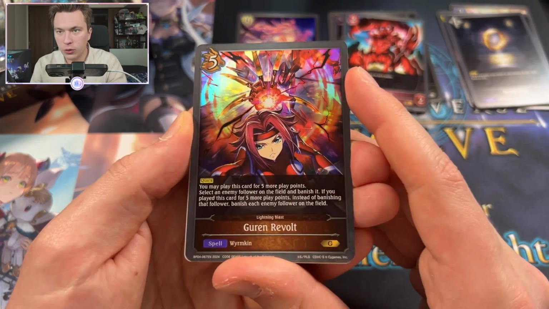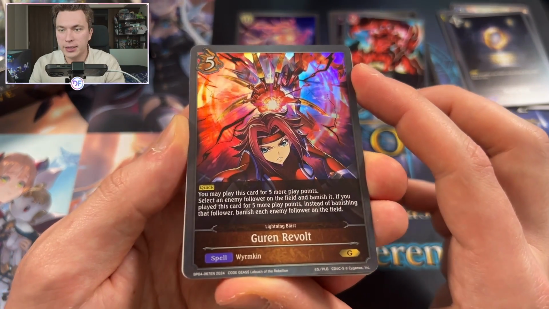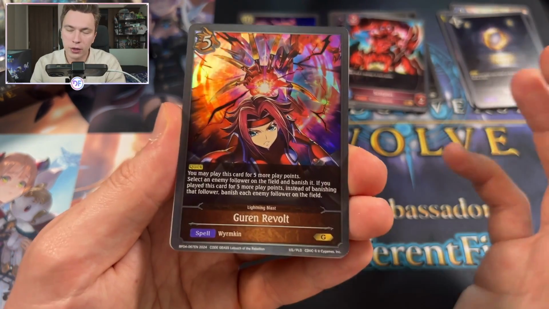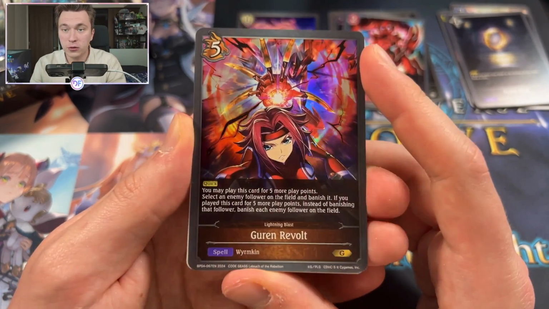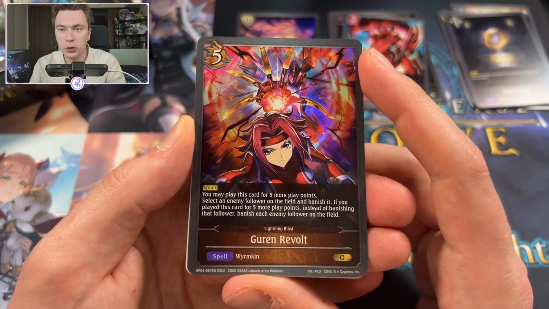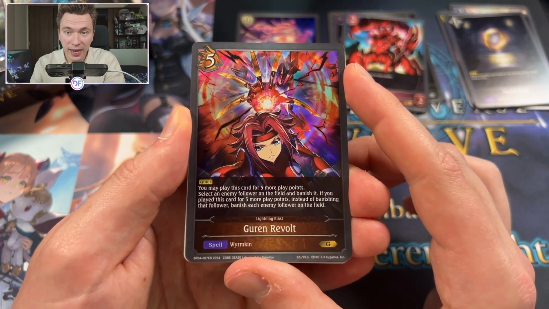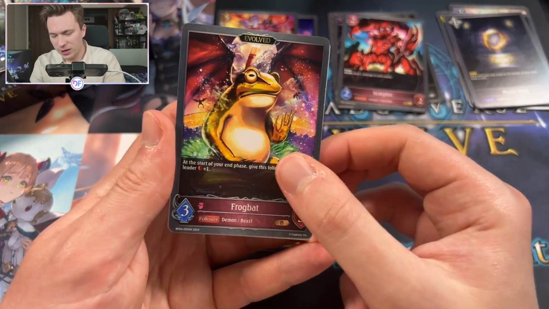And we have one of our Code Geass collabs. So this is the Guren Revolt. It's an alt art of Lightning Blast. Of course you can only have 3 copies of Lightning Blast in a deck, so you can split it between this and the original art, or just play 3 of this one or 3 of the original. You can play this for 5 as a quick, but you can also play it for 10. If you play it for 5, you banish an enemy follower, but if you play it for 10, you banish all of your opponent's field, which is really, really good. So we like that a lot.